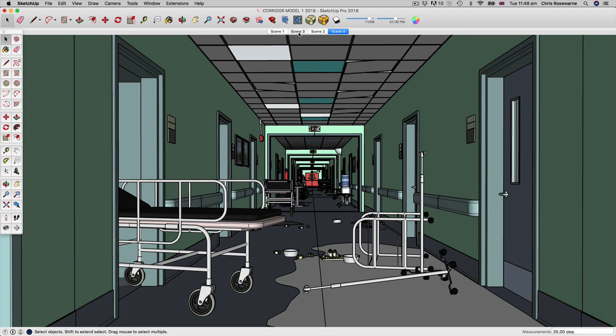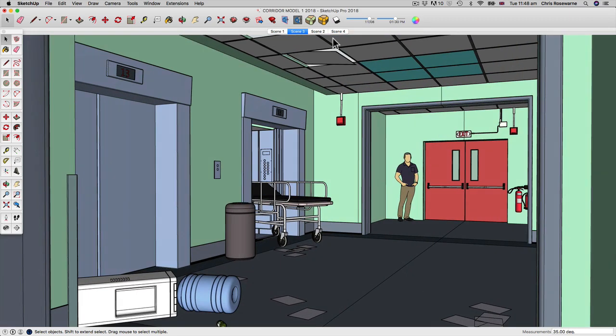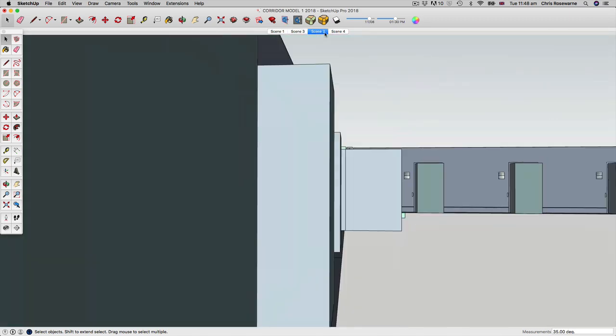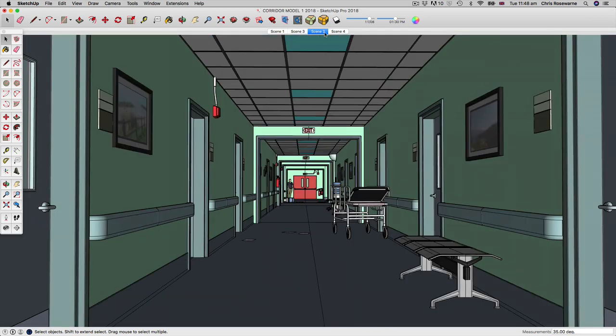If we go a little bit further up the corridor, I don't want that one, I want scene two. So we're just going further up the corridor again. There's a repetition of dressing, although I do my best to make things a little more asymmetrical, and I get into that in Keyshot, where I fine tune some of those things.